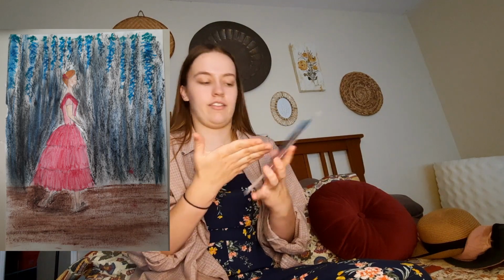I think the figure itself is fine. I think the watercolor looks pretty nice. I still refuse to give up hope on the oil pastels. I think that's my real problem with this one. But yeah, oil pastels were, once again, a mistake, but watercolor itself is fine.